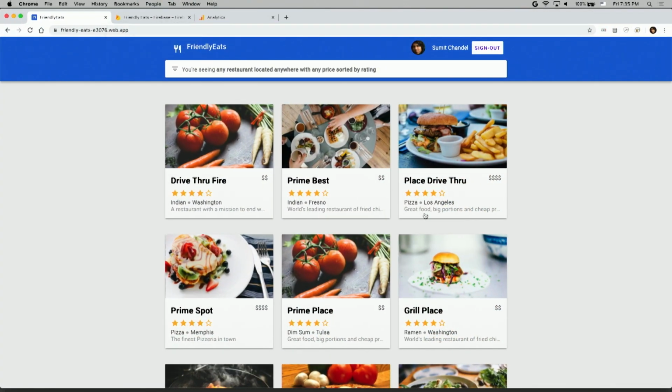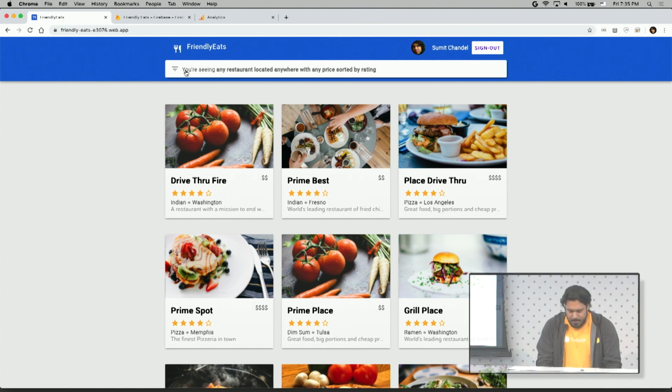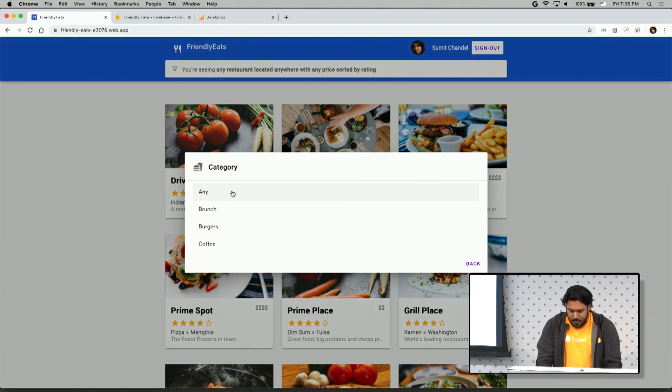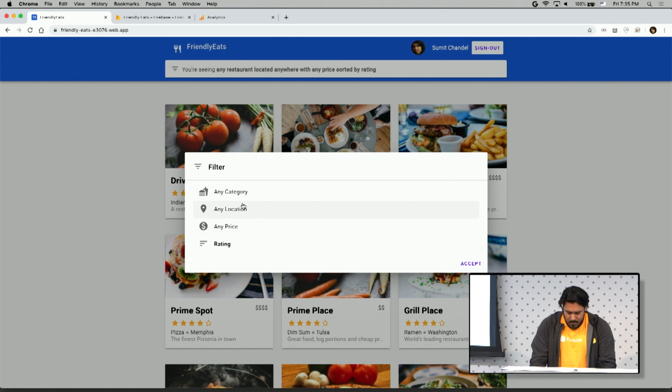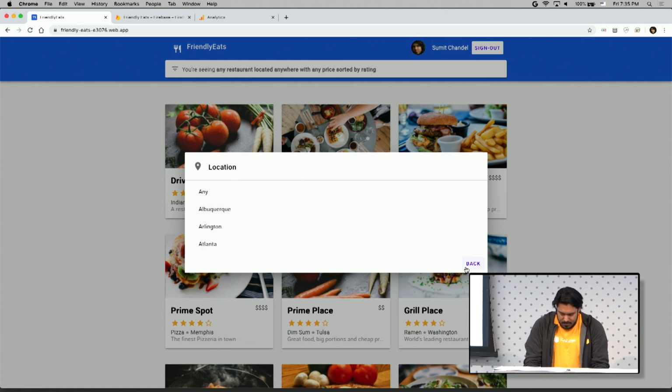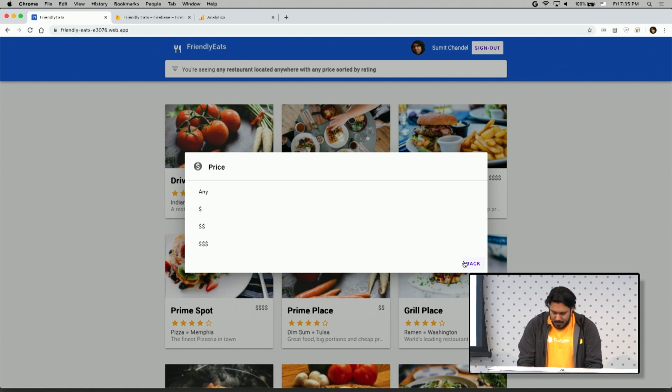So I'm going to switch to my screen here. So let me make this a bit bigger. Okay, so this is Friendly Eats, right? It's got a bunch of different features, like, for example, filtering by different restaurant categories or cuisines that you might care about. You can filter by location, filter by price, and whatnot.